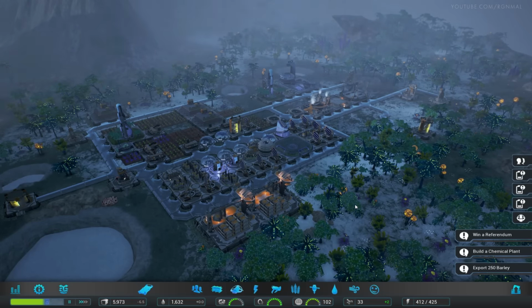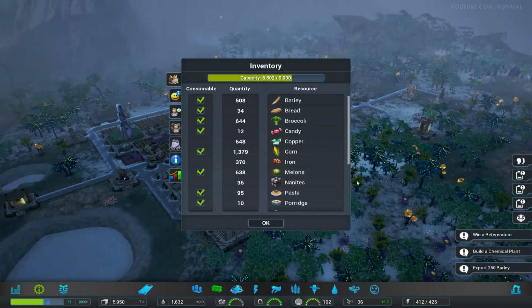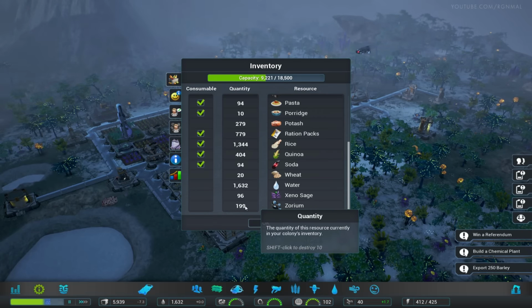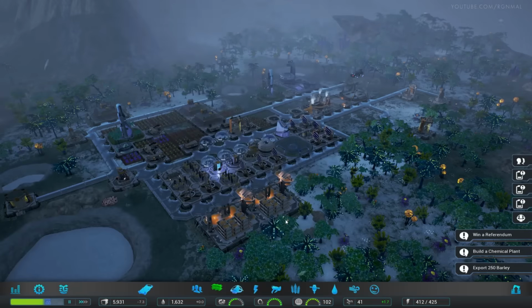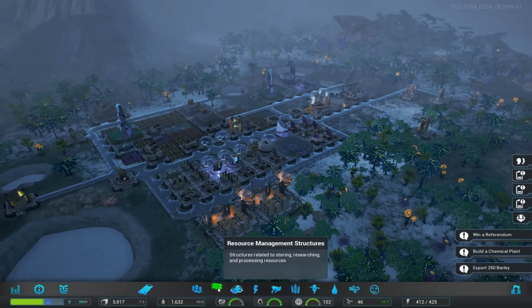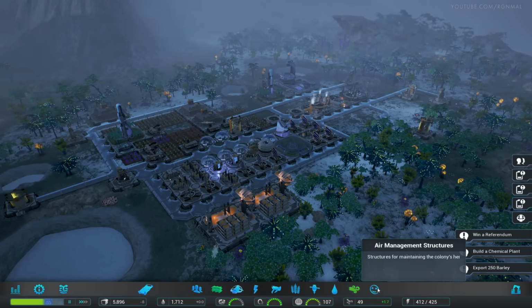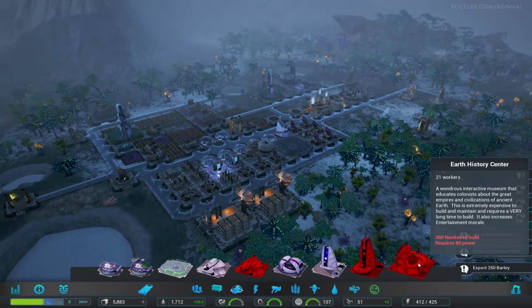Air quality seems okay. Now, all this time, too, we've been storing up that fancy mineral right here. So if we do want to create that generator, we will certainly be able to. And again, ultimately, we want to build... where's it at? Earth history. 360 nanites and 80 power. We can probably save that up. Surely we can.